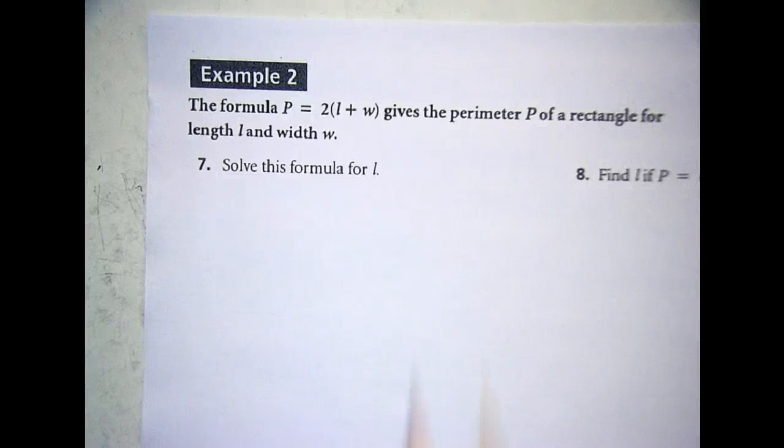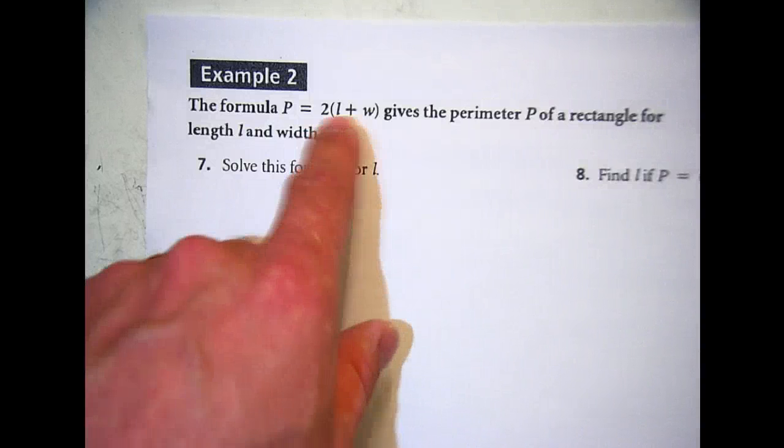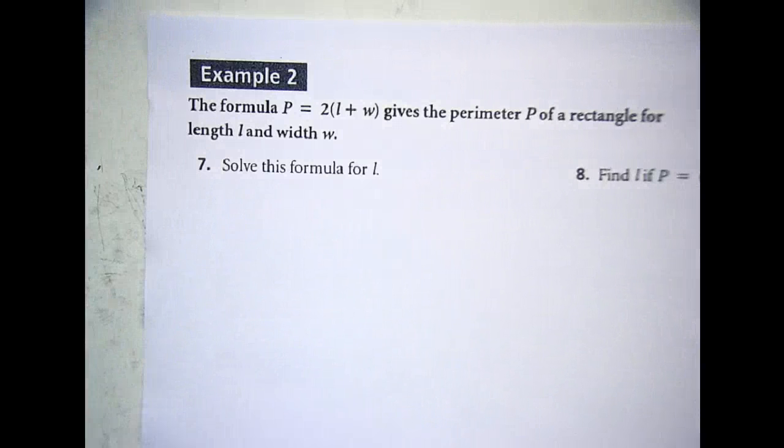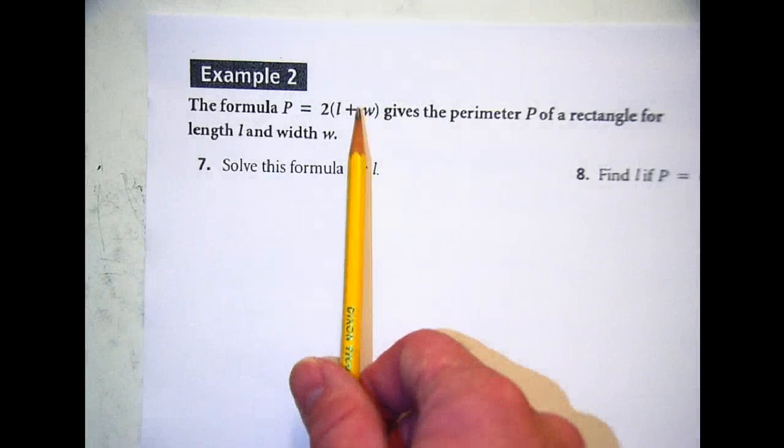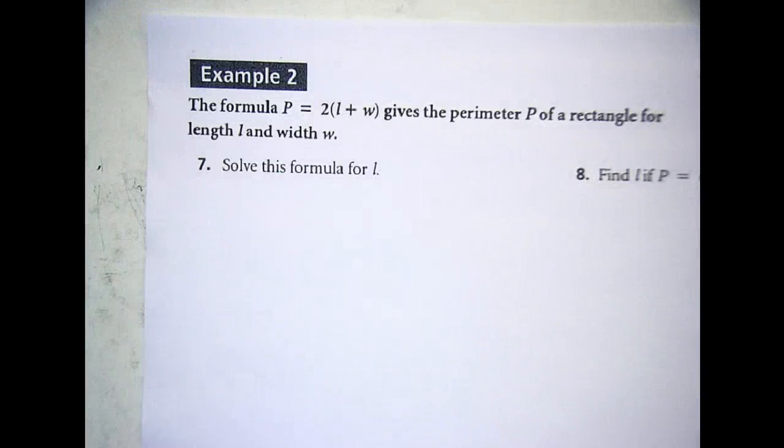So as you're looking at it, you've got that L, W, and 2 on that side. You've got to get rid of at least the 2 and the W, right? We want to keep the L. And there's a few ways you can do it. If you're not sure where to start, try to get rid of the W and the 2 in some way. Move it over to the other side somehow. Want to get the L alone.